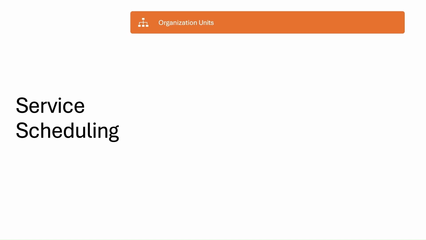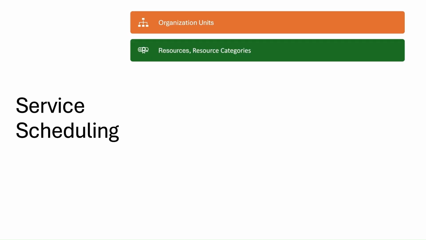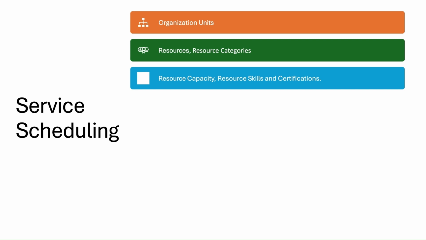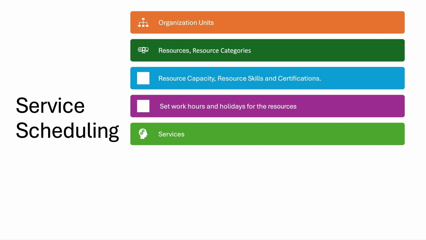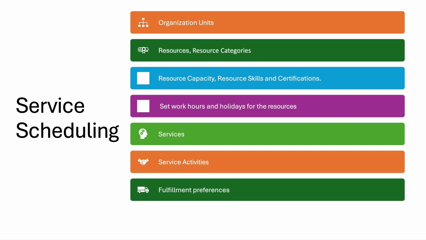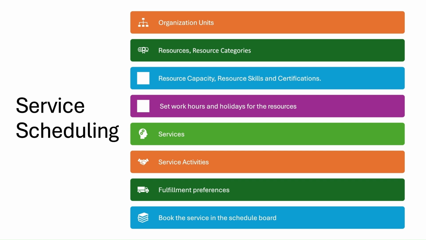We will cover all the aspects of service scheduling, like organization units, resources and resource categories, resource capacity, resource skills and certifications, working hours and holidays, services, service activities, fulfillment preferences, and how to book a service in the schedule board. We'll cover all these topics in our complete demonstration. Let's see things in action.